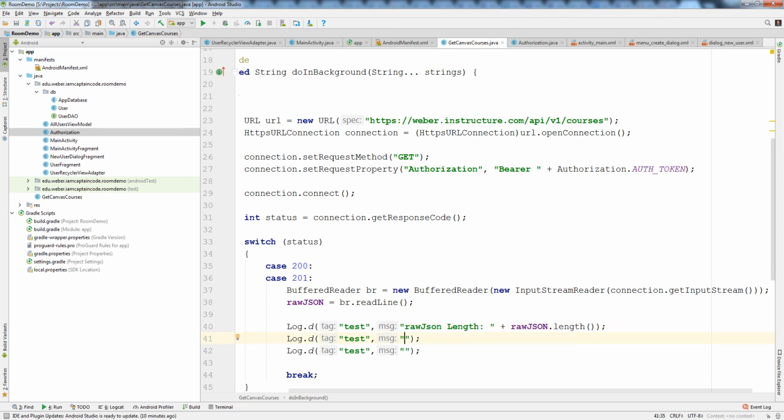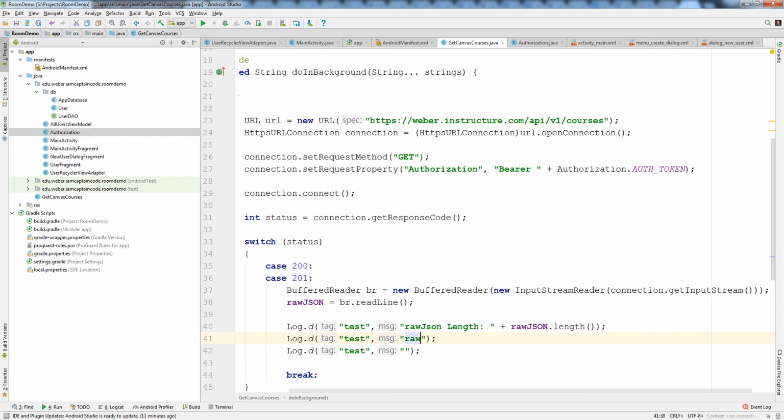Now you may be wondering, why don't you just dump the raw JSON in there? That's because Log is actually limited in length to 256 characters. That's all it can contain. If you try to pass it anything longer than that, it will clip it off. So if you need to get all of that data, you would want to do this through a loop, I guess, and parse through all of that data at once.